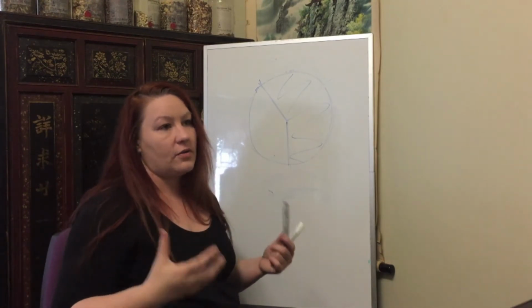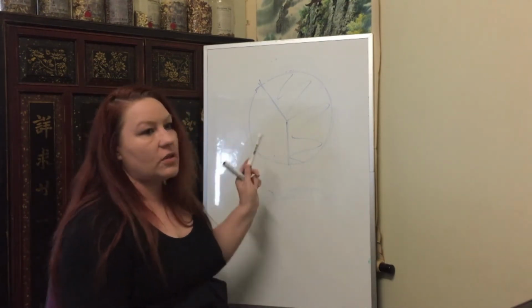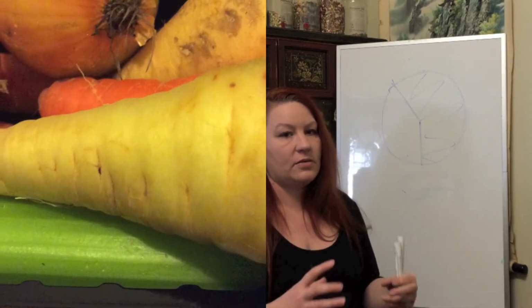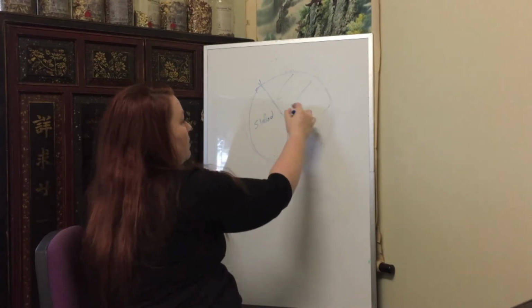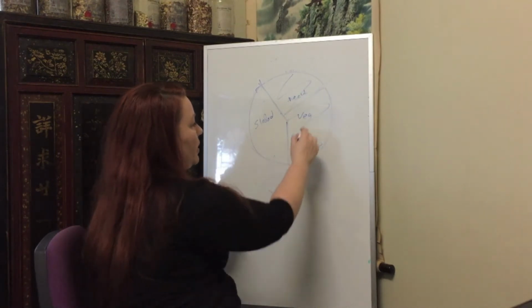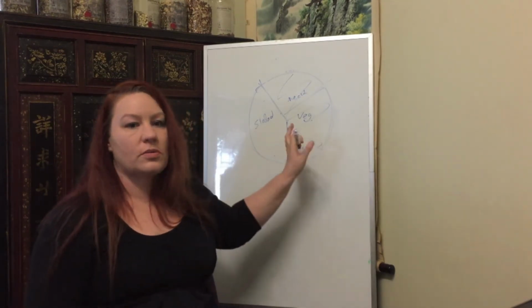So you can have yang foods that will become even more yang when you cook them, because the cooking process puts yang into food. But things that are yin, like heavily processed things, things that come out of packets, that sort of stuff, even your raw vegetables that haven't had any heat applied to them, you could class those as yin. So if you wanted to have a salad, for instance, you could put your salad here. And meat, vegetables. Now we're not saying have tons of meat, just have a little bit of meat, but your cooked vegetables. You might have some cooked grains. Let's say you had rice, or some lentils, something like that.